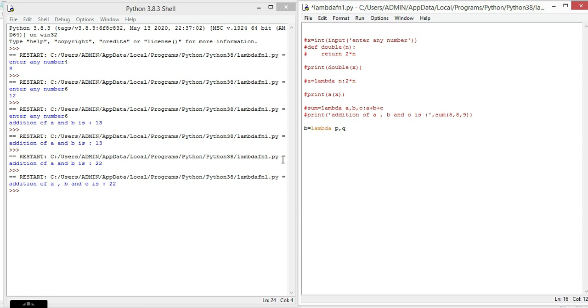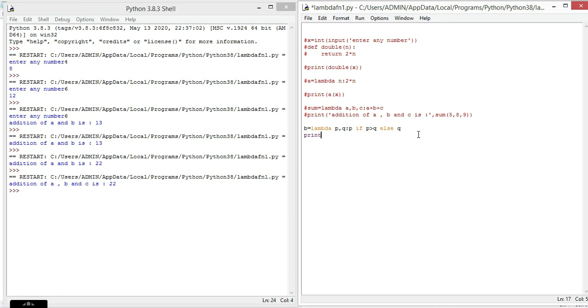These are the two arguments. And what expression do I want to perform? I will write here p if p greater than q, else q. So you can see I have written a ternary operation in this expression.